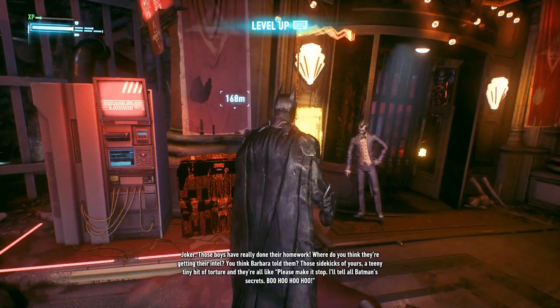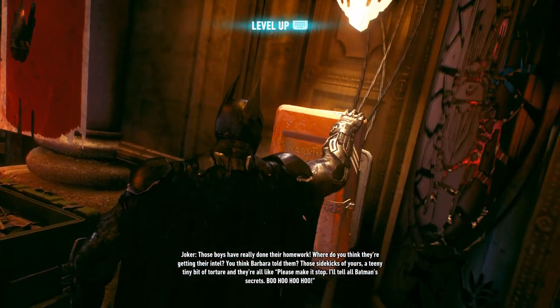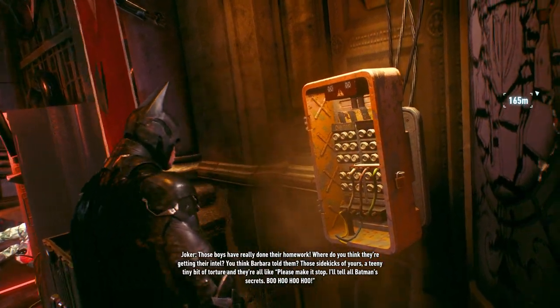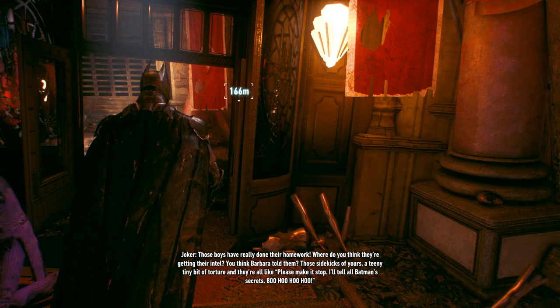Oh, what? The boys have really done their homework. Where do you think they're getting their intel? You think Barbara told them? Oh, those sidekicks of yours. A teeny tiny bit of torture, and they're all, please make it stop. I'll tell all Batman's secrets.